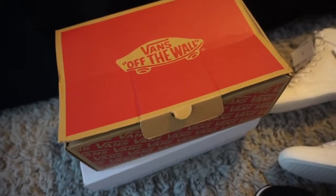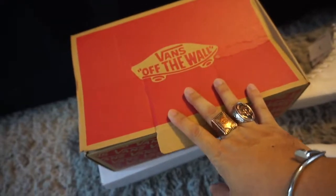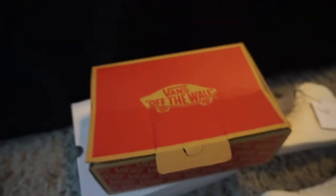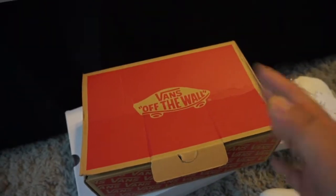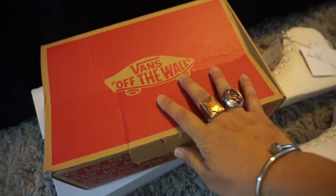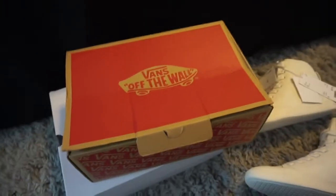This is going to be a DIY project, but I picked these out at the outlet, really cheap. Originally they run $69, I think $60 or something, but the outlet has this alternative colorway for $49.99, I think. I had to check the receipt. But I'm kind of excited, and I'm going to start working on it from scratch. I'm going to pick out some supplies and start working on it.